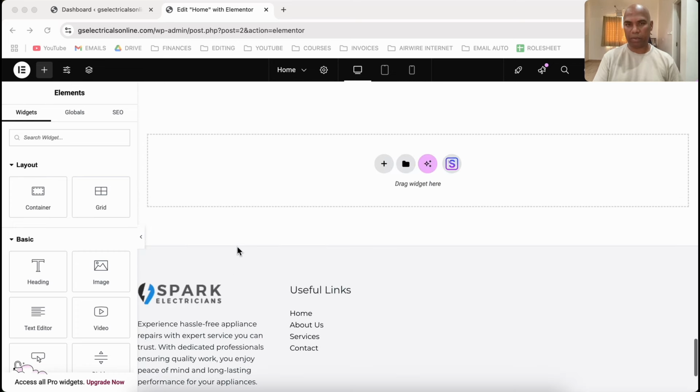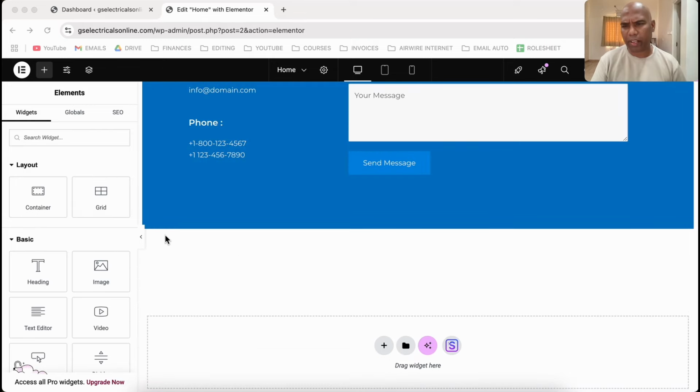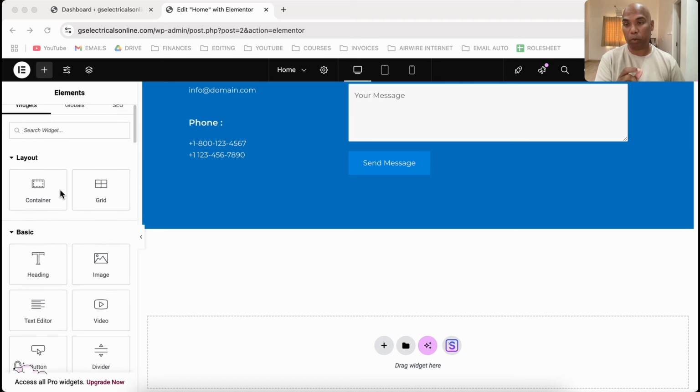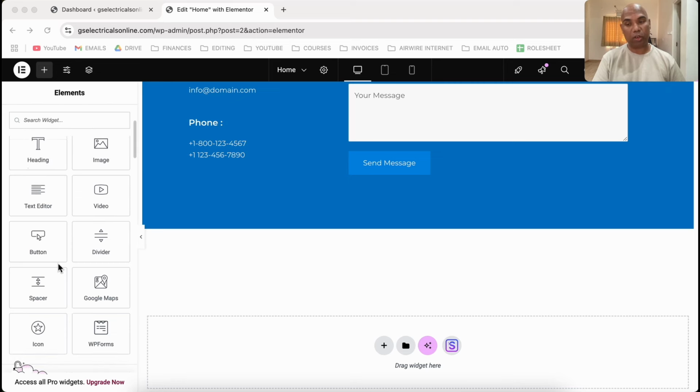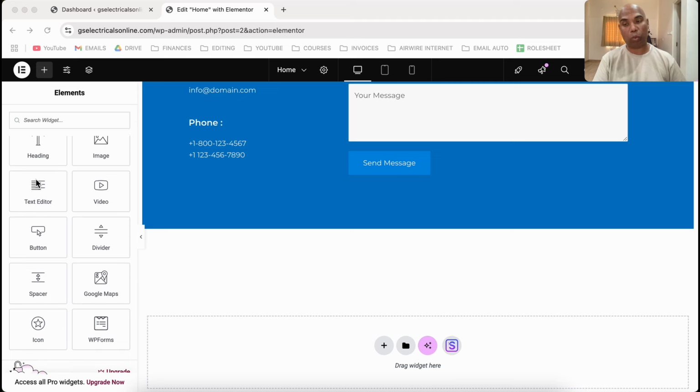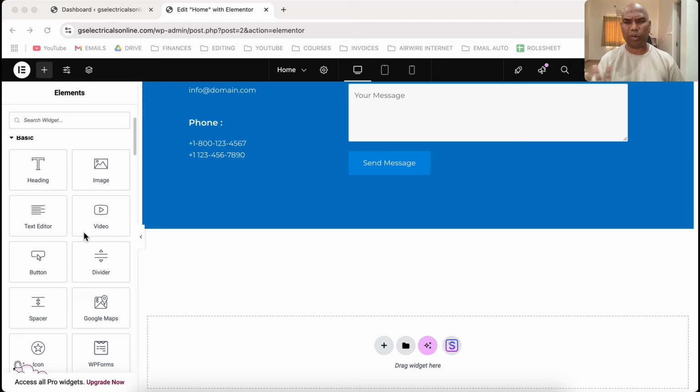This is already updated. Okay, another thing I want to quickly introduce you all to is on the left side. So this is the canvas. The right side is the canvas, remember? The left side is where you're going to get the widgets from. These are super important, as you can see. The ones you will use mostly would be the basic ones. Heading, image, text editor, video, and so on and so forth. There are 10 of them. These are the ones that you need to learn. Okay, if you know how to do these, you're good to go.